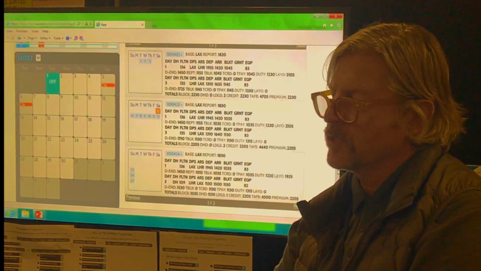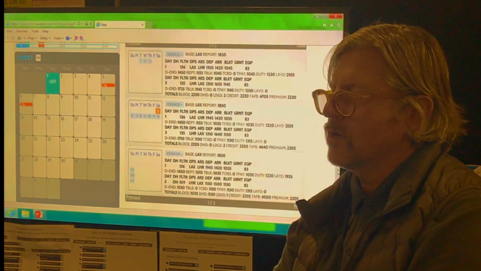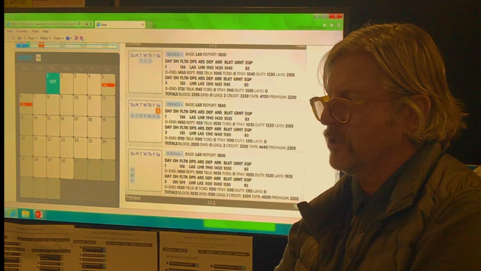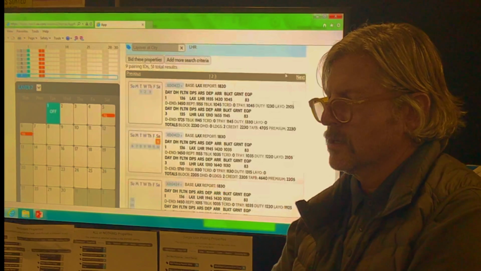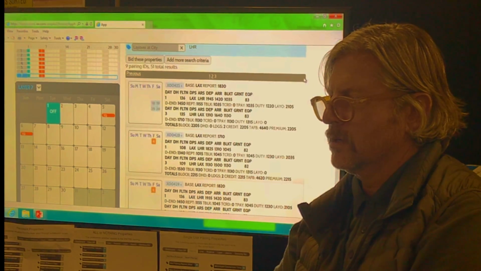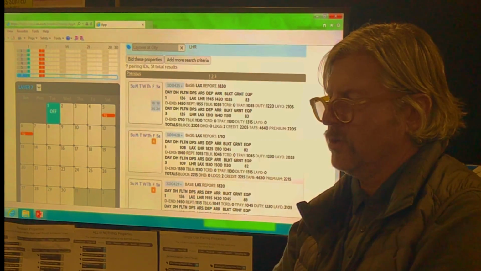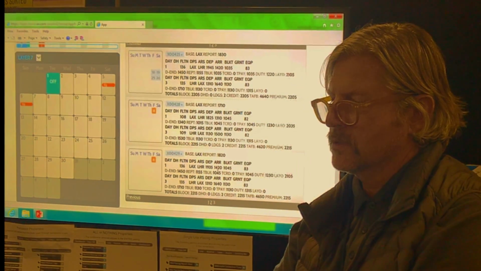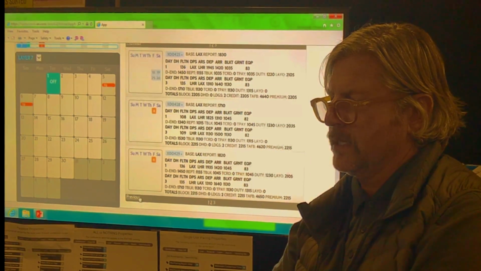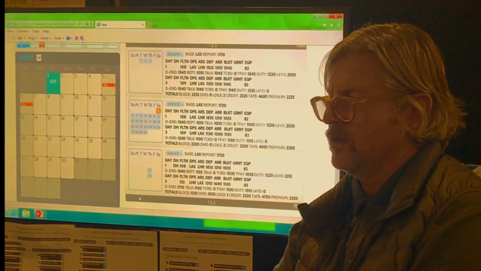So let's say 82 is the 300, right? So I want to fly the 300. So we are looking for equipment code 82. So I'm going to go here, and here's an 82. Oh, but I can't do it. Why? Because I have a conflict on both of those. So I'm going to go back here. 82 is the 300. Okay.